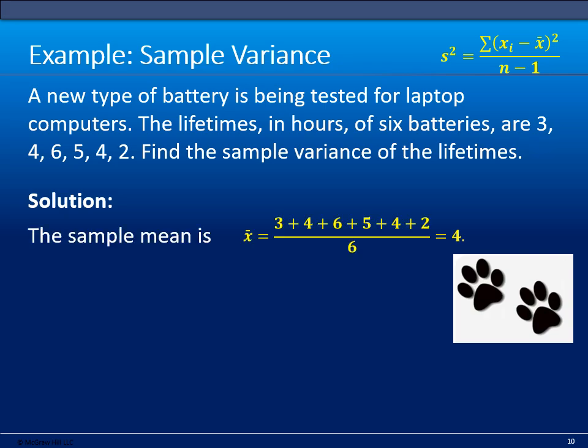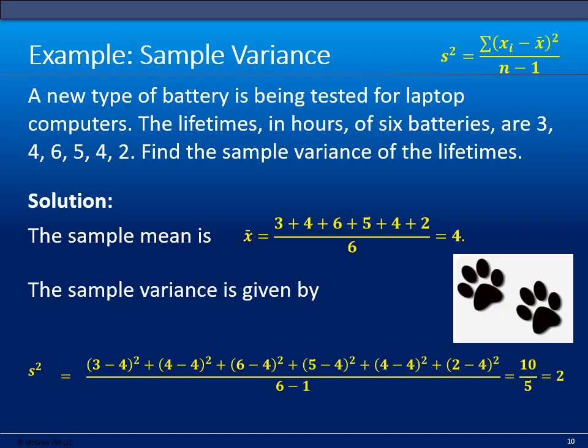So I'm continuing on. If you hit pause again if you want to try this on your own. It's a good idea to practice these problems while you're watching the video. Every little bit of action you take makes your recall better. So again, we add all the battery values divided by the number of batteries, and we get a mean, an x bar of 4.